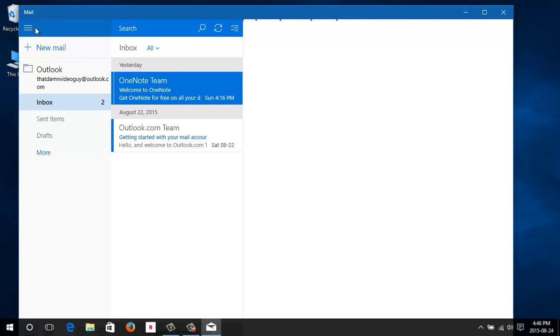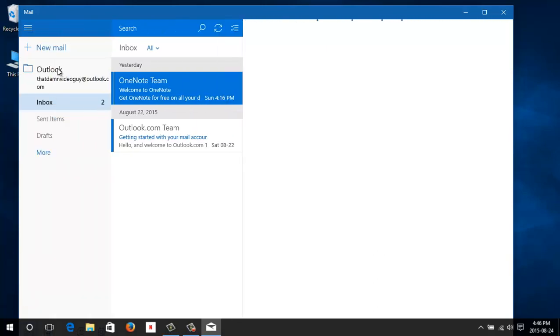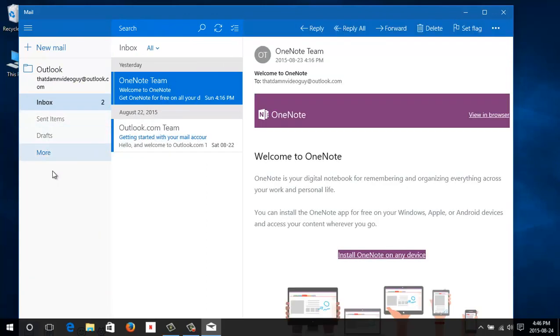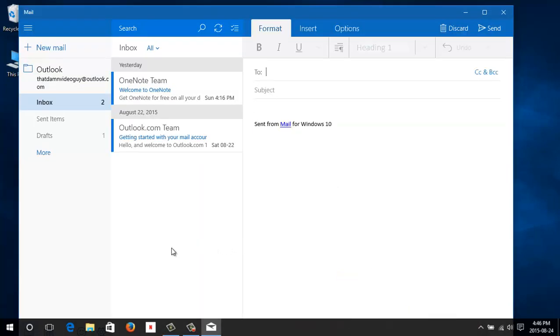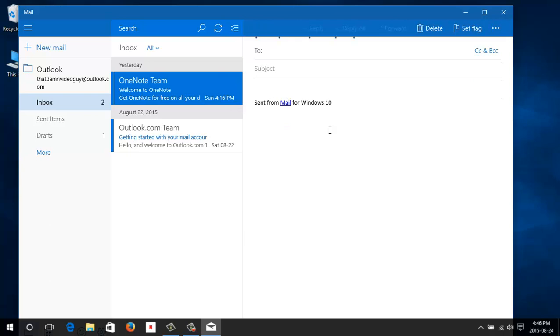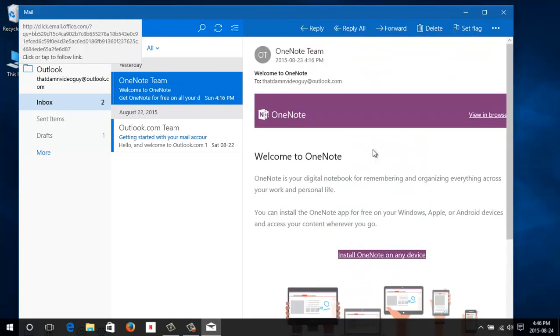Okay, so it's a really good interface. You click over here on the tab, and that just reduces things down or expands them back out. So here's our inbox, sent items, drafts. Click here for a new mail, and you can compose a new mail. So you see your mail on the left-hand side here, and then the preview of the mail over on the right-hand side. And then your controls are up over here.